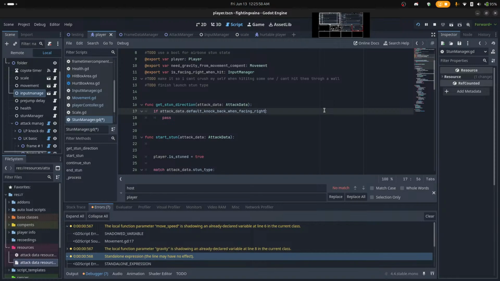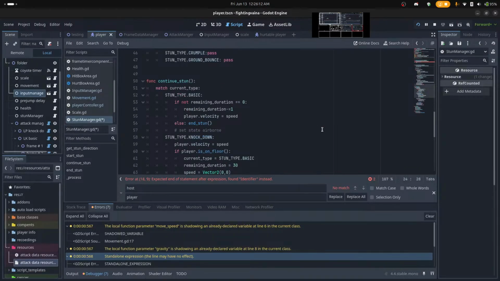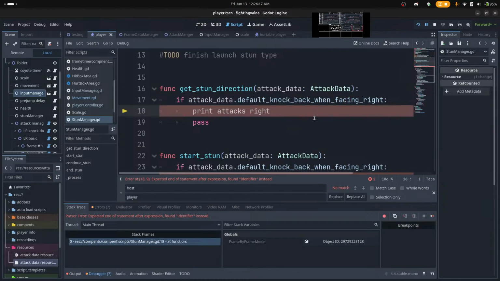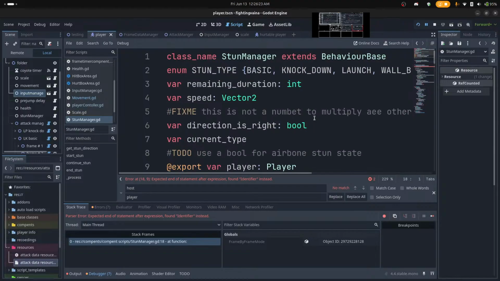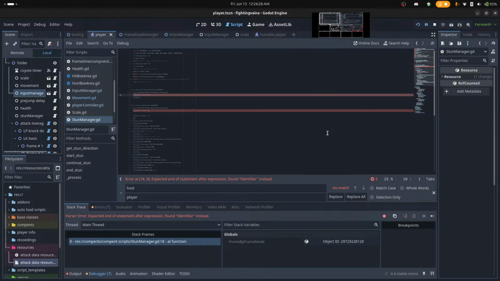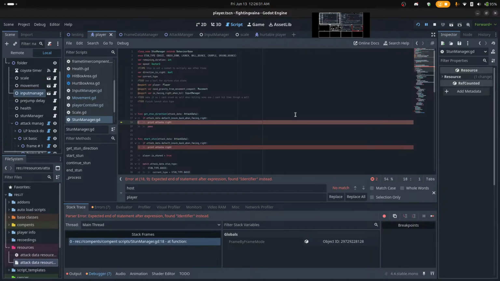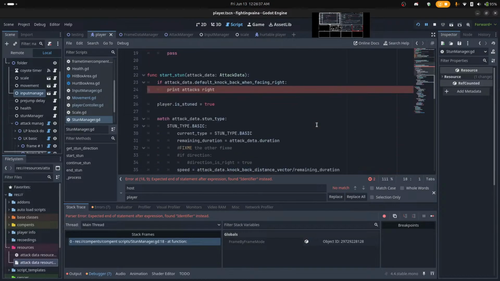So print attacks right. I did not mean to zoom too much. That's enough.